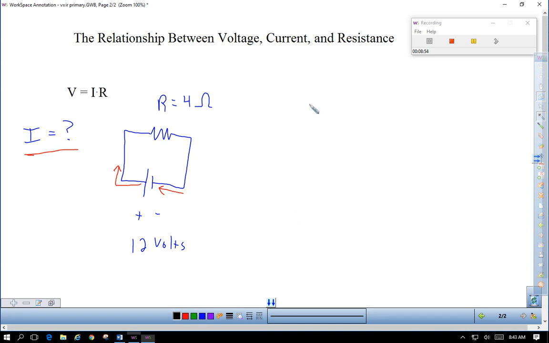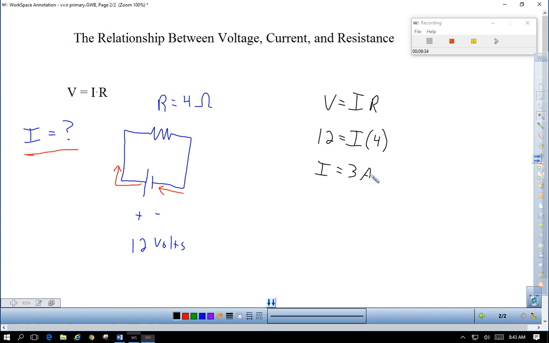Well, in order to calculate how much, we need to apply the mathematics to the circuit. And so I'm going to write down V equals IR. And here's my question. How many volts do we have? All right, well, we've got 12 volts. How much current do we have? That's what we're trying to find out. And so we're going to leave that as a letter. And how much resistance do we have? Yeah, we have 4 ohms of resistance. So I'm going to put that 4 in here. Okay, and the math is super easy here. Take 12, divide by 4, and we're going to get a current of 3 amps.